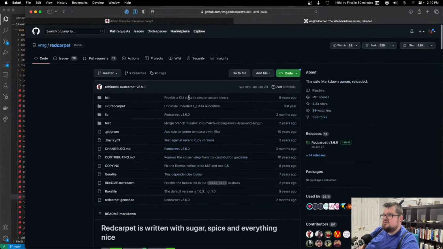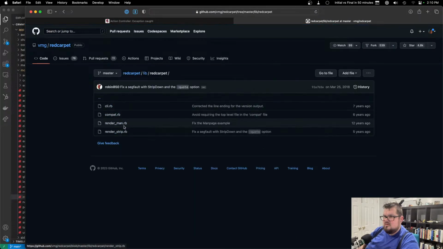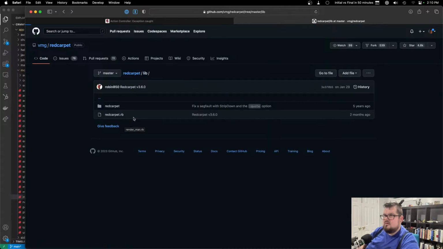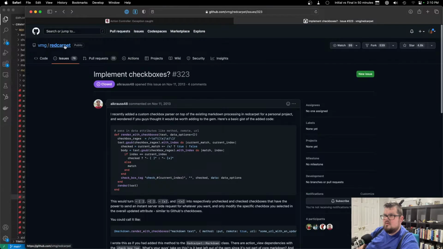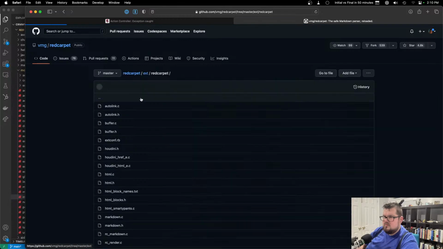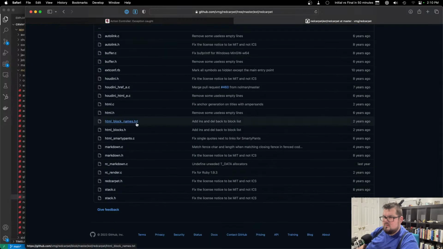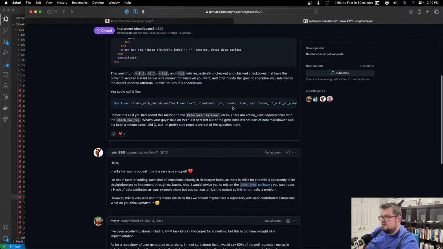Redcarpet renderer HTML. I'm just trying to see what that should be doing.